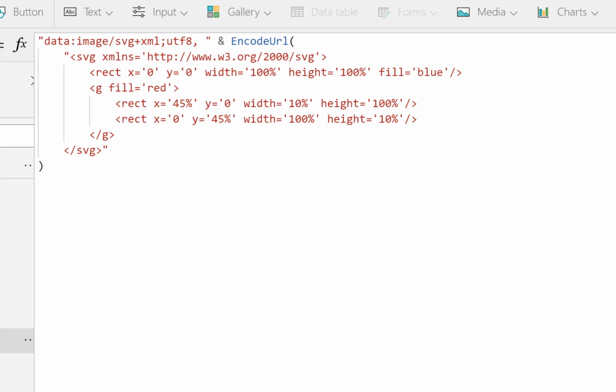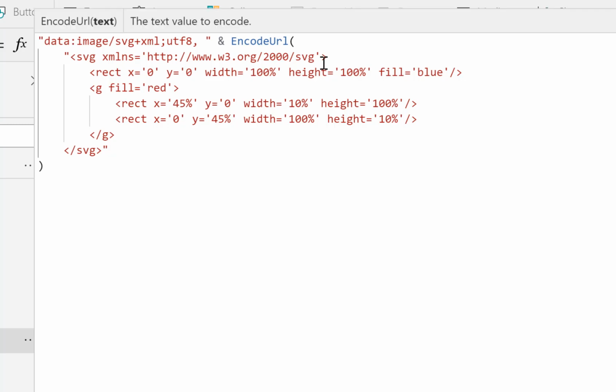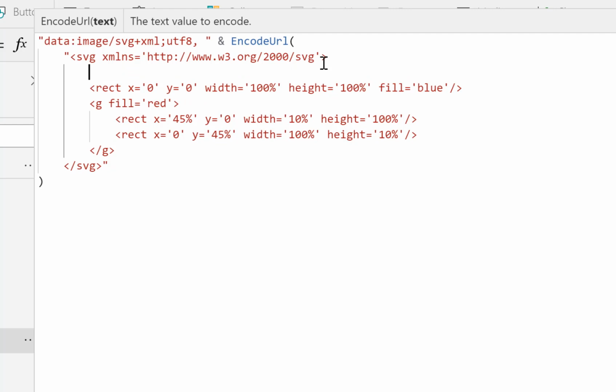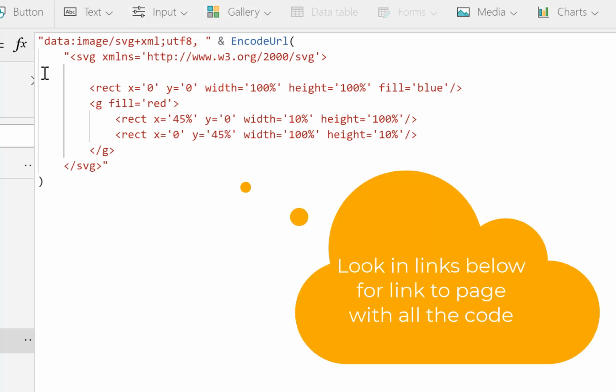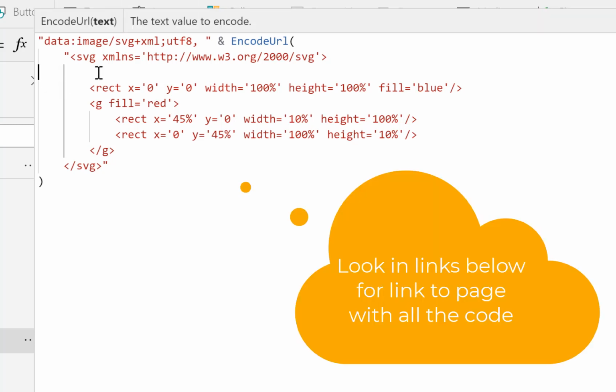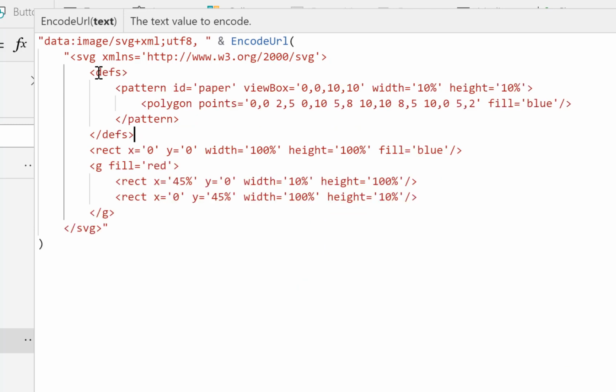Okay, now what we're going to do is we're going to add what's called a def, and that fits in just after the SVG but before you do anything else in there. Now defs allow you to define a number of things, and this time we're going to be using it to put in a pattern. So we're going to go with the set pattern first. So I'm going to copy and paste in a pattern into here. So there we are. We've got a pattern there.